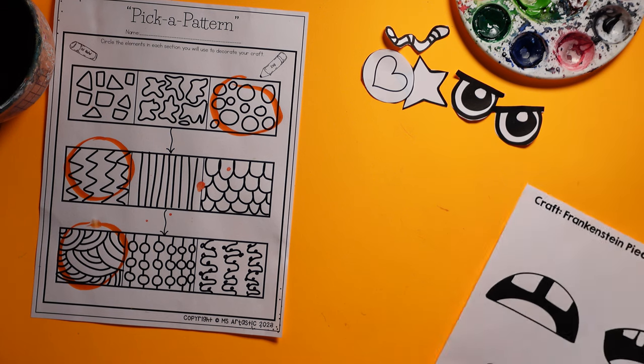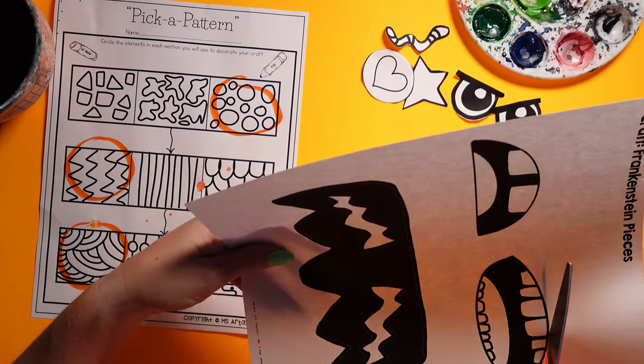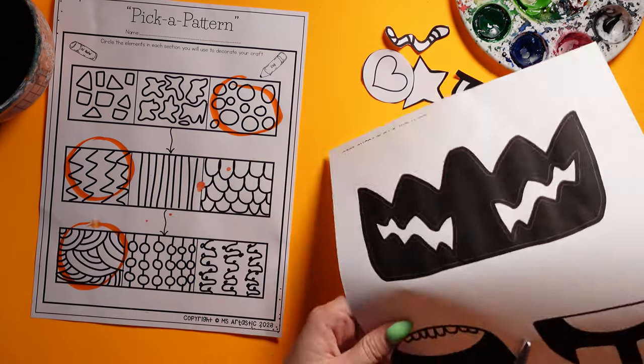Okay, then I gotta pick a mouth. I think I'm gonna do this mouth. It's kind of fun, isn't it? They are both cute.